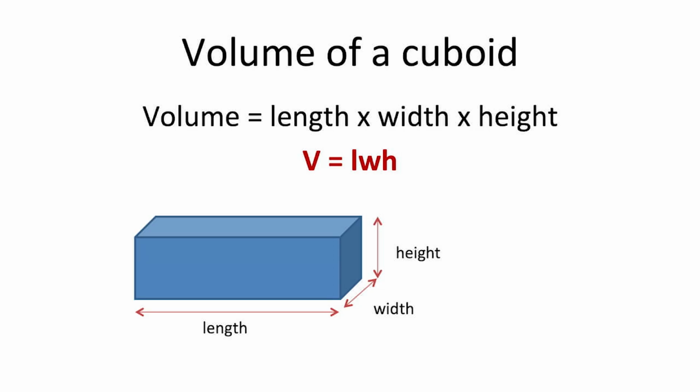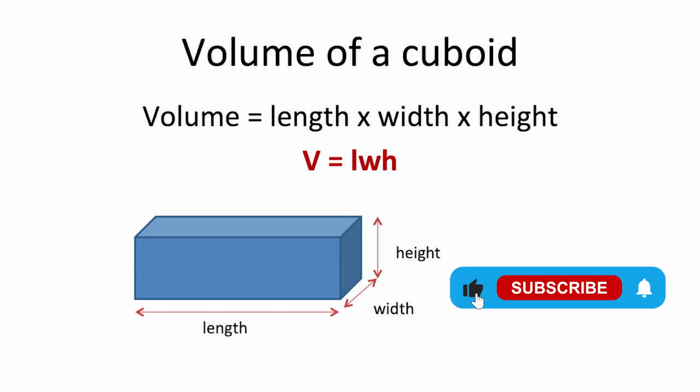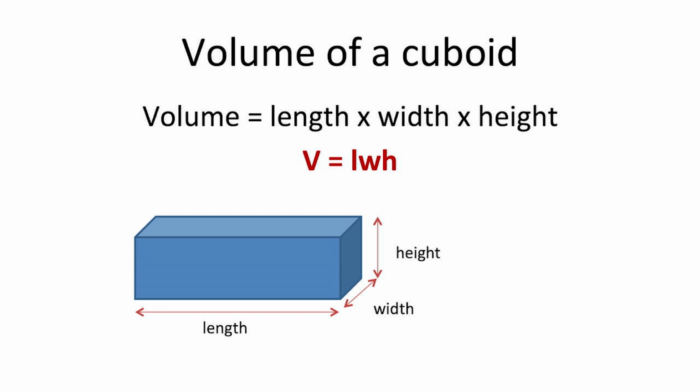Now you'll need to know quite a few different three-dimensional shapes. So let's first of all make sure that you understand the concept of volume and how to work out the volume of a cuboid and a prism. The volume of a cuboid, shown here, is found by using three of the measurements: length, width, and height. Now if we have those three lengths, the volume is quite simply length multiplied by width multiplied by height.